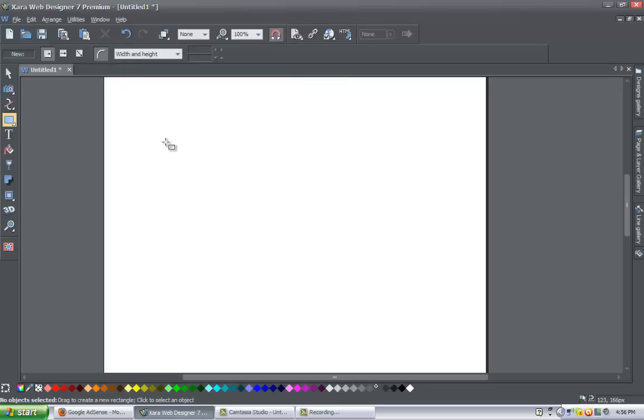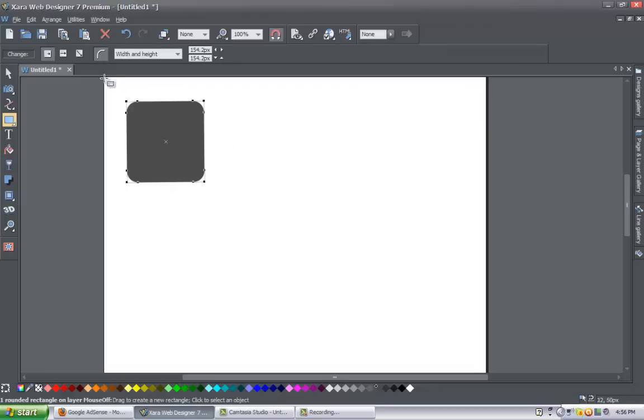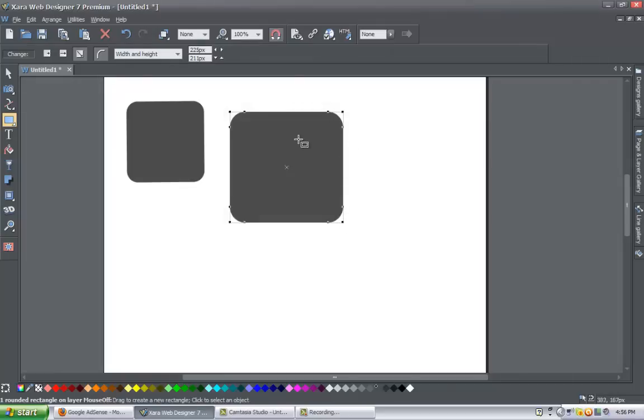So let's go ahead and draw a square again, and you notice that it has curved corners. And by the way, we're going to select bounds creation because that's a little bit easier. I'm used to working with that one. So let's draw another square actually. So yeah, we've got the curved corners here after we draw the square.